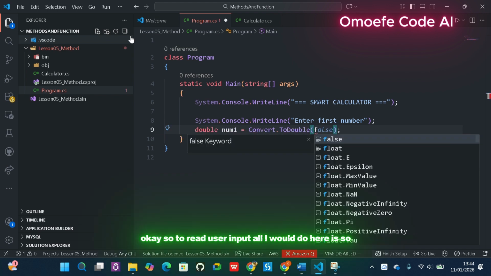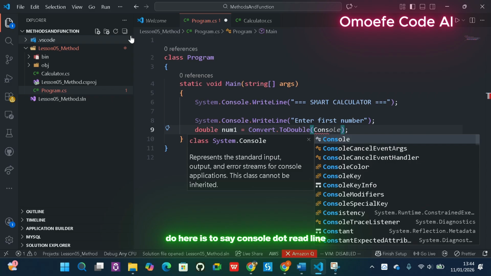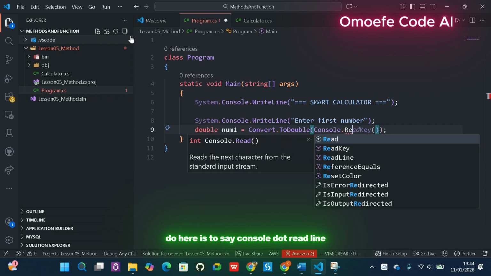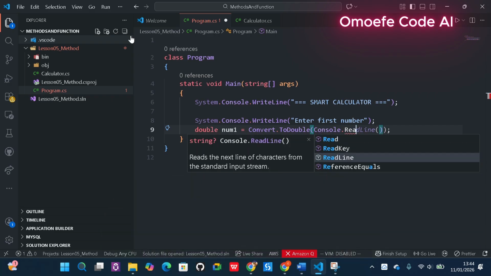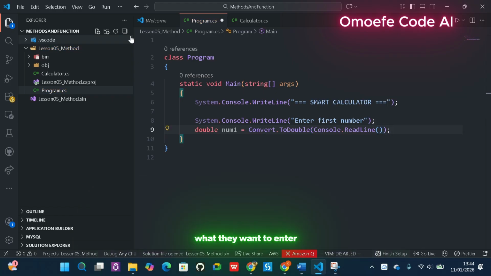So to read the user input, all I have to do is say Console.ReadLine, to make the console stay for the user to enter what they want to enter.